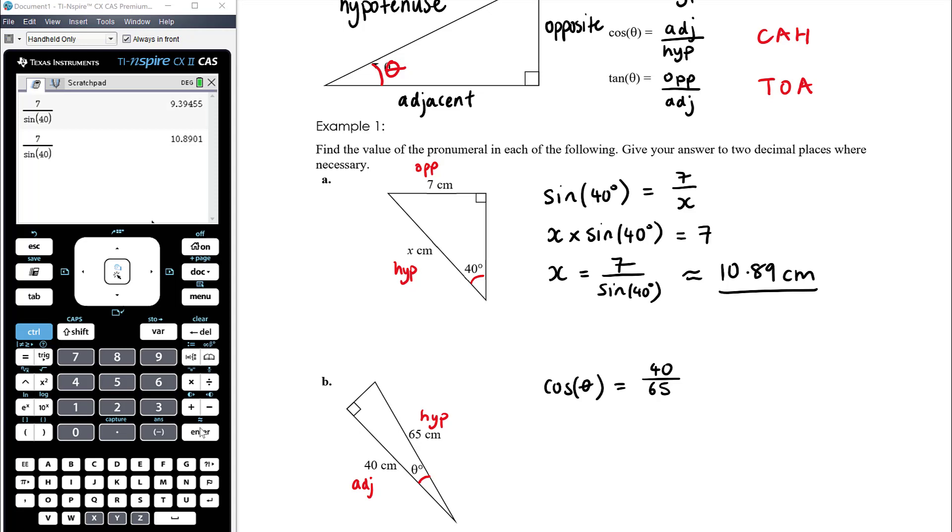So now what's really important here is that this isn't cos times theta. You can't divide by cos. Cos is an operation. Cos is happening to theta. So we need to know what is the opposite thing of cos happening. What's the opposite to cos? And the opposite to cos is quite literally opposite cos. We call it inverse cos. And we have slightly unhelpful notation for the inverse cos. Although now that we're familiar with inverse functions, you'll be familiar with it. So we're going to need to do inverse cos of this in order to cancel out the cos, which means we also need to do inverse cos of the right hand side. So cancelling out the cos on the left, theta therefore equals inverse cos of 40 on 65.